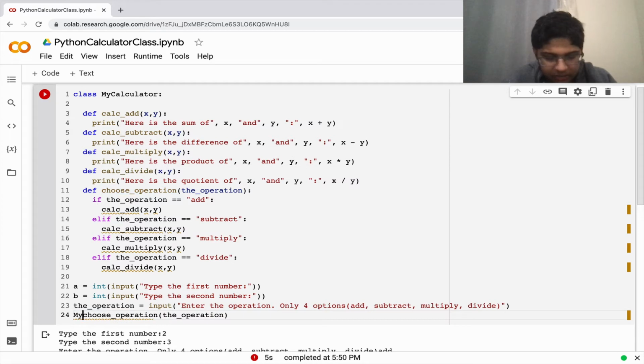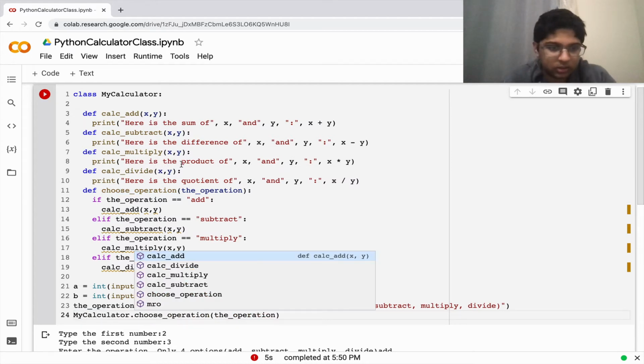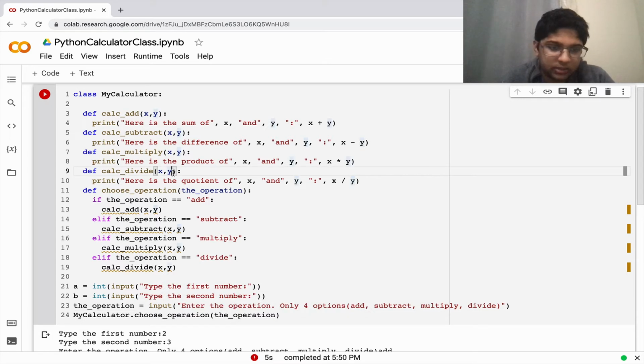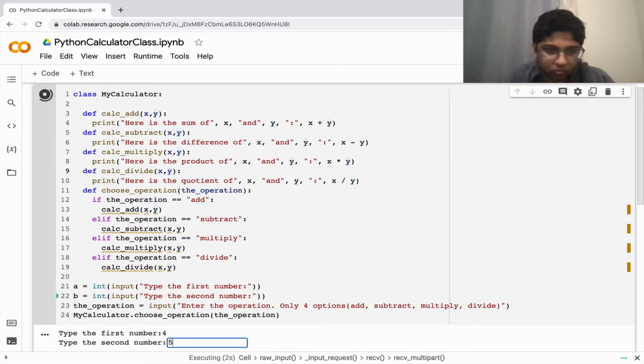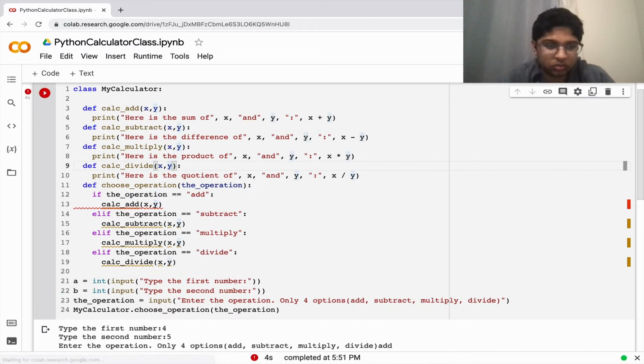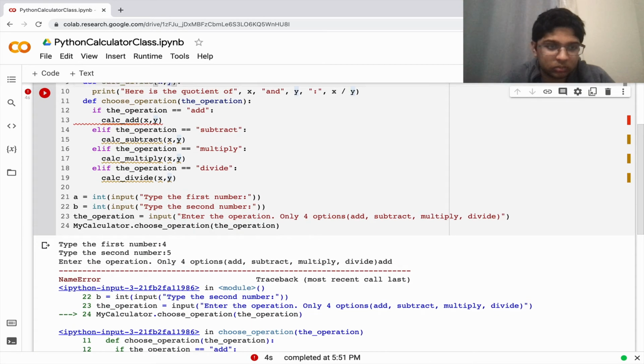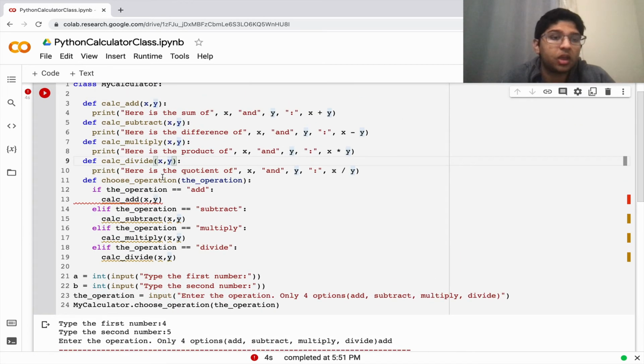So my calculator dot choose operation, the operation. So that's what you do, and you also must do it for the rest.